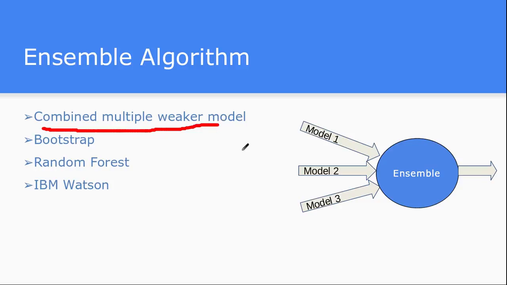What ensemble algorithms do is combine multiple models. You apply different machine learning algorithms on top of data — model one, model two, model three — and get their results. The ensemble algorithm will then decide, based on which model's output, what the actual output should be. This family of algorithms takes input from the whole set of different machine learning algorithms and, based on individual outputs, decides what weightage to give each model — more weightage to one model or less to another based on the data. Ensemble algorithms are very helpful when combining multiple machine learning models into one single system.